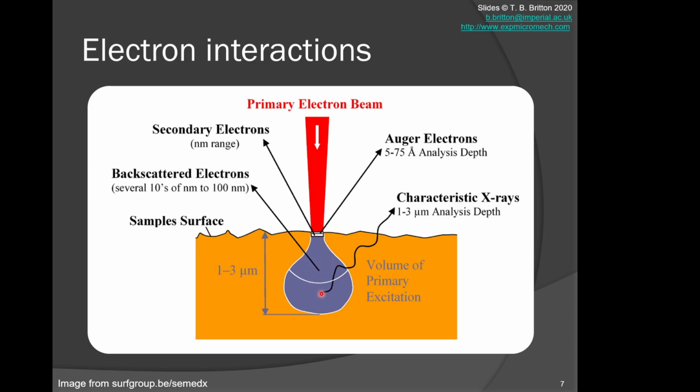We'll see this in the EDS course, but we have to actually capture or grab those characteristic X-rays at the end of the process, and we'll see why that's important later on. But broadly speaking, they can come from about 1 to 3 microns, depending on the Z number of our system. And there is significant lateral scattering of our electron beam in our system. And so the resolution for X-ray analysis is significantly larger than the resolution for the secondary electron image.